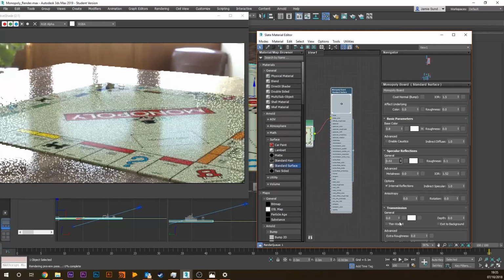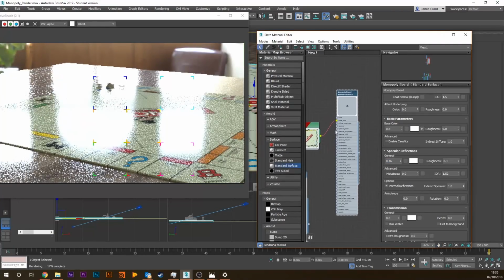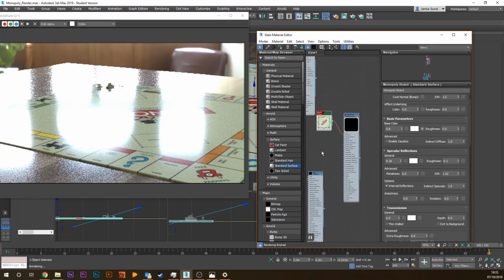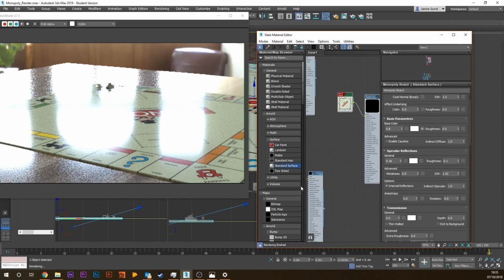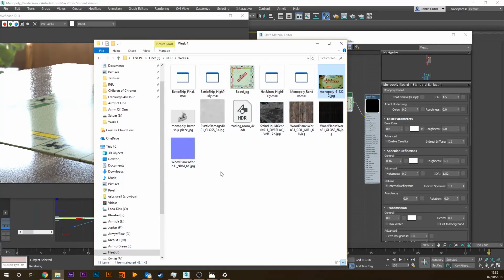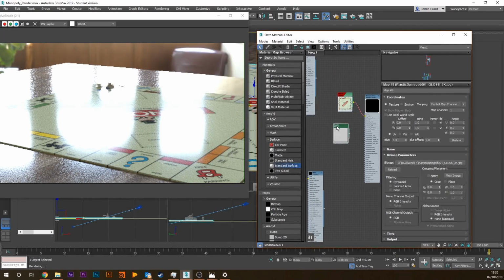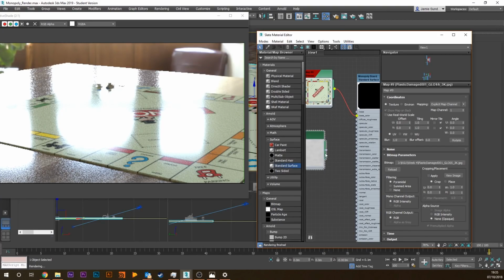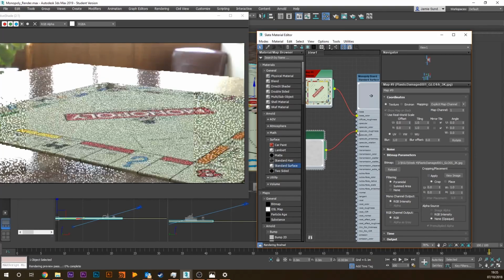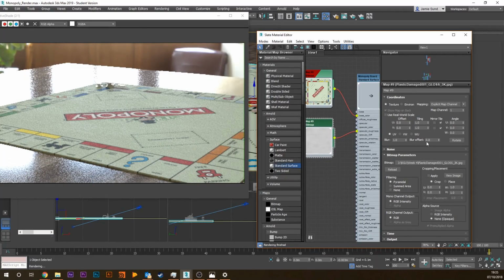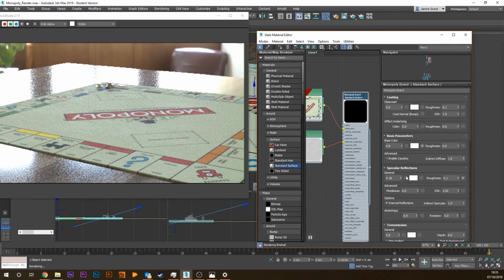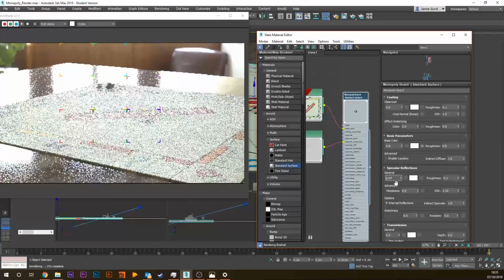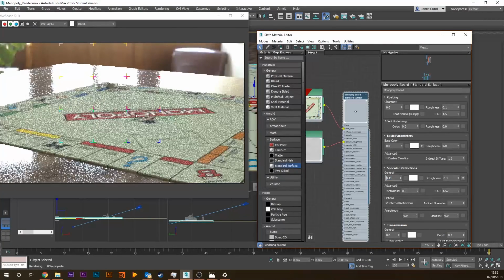So maybe I can even bring down the value, and you can see what happens: it just brings down the intensity. We're probably going to want it about there, but we're actually going to use a map to define that roughness. In here, you should have plastic damaged gloss. If you drag that in, what you're going to do is pump that into the specular roughness. Okay, now if you click back onto the material, play with the specular amount, the value of it. We'll be able to see what's going on.